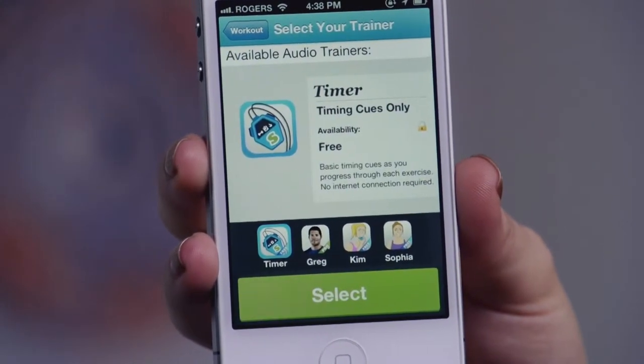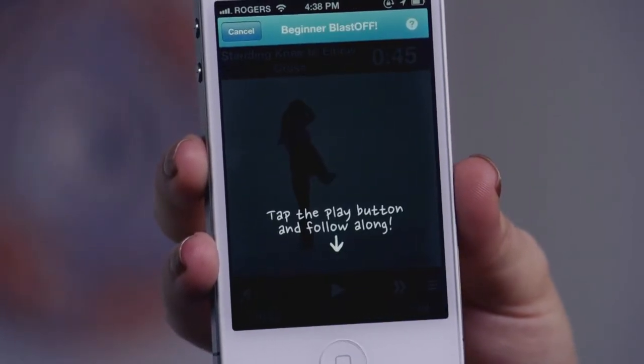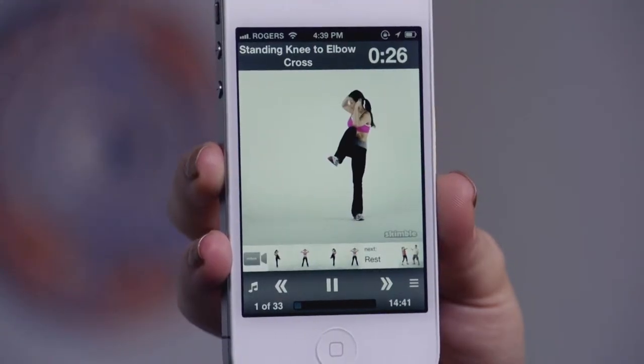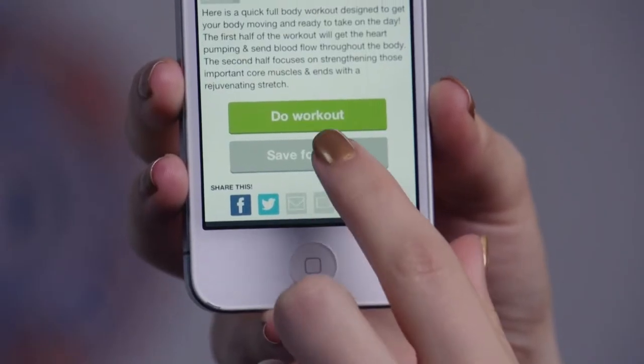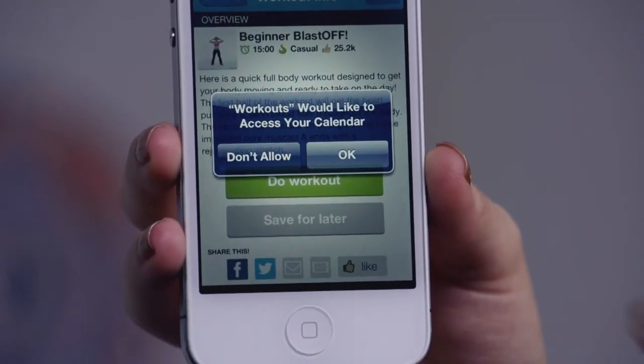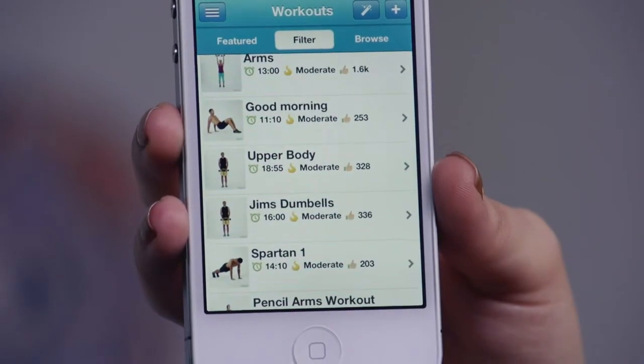You can also browse through workouts by name or exercise. Now that you've selected your torture — I mean workout — you're all set to go. You even get to choose your personal, or should I say digital, trainer. Hit play and you'll be coached through your workout where you can see an estimate of the calories you're burning as you go. Not only do you have your trainer coaching you, but you've got videos and images showing you the proper posture for each exercise. After you finish your workout, you'll be sweaty and able to share it with your social networks. If you love a particular workout, add it to your calendar so you'll have an automatic reminder every Monday morning. You can upgrade to Workout Trainer Pro for $15 a year to unlock more exercises, or upgrade to Pro Plus for $50 a year. Skimble also has an abundance of other exercise apps worth checking out, but I find the free version of Workout Trainer is just enough for me, even if I do have to deal with ads and upgrade pop-ups.